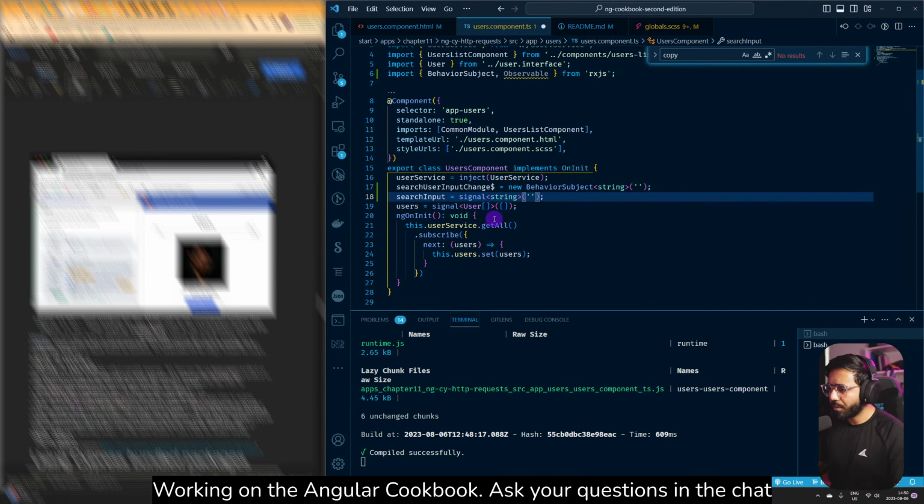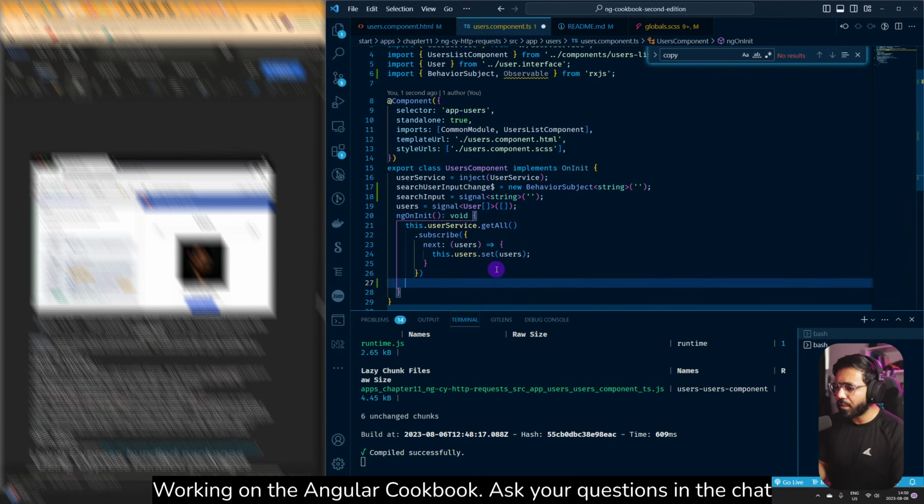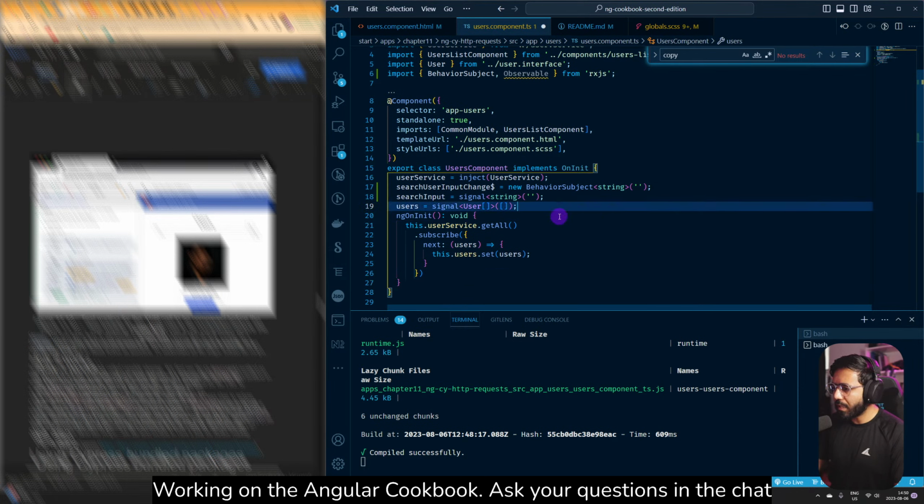Then, whenever this changes, we change this guy, which should have a debounce. So in here, we'll do two things. One, we're first going to add an effect.